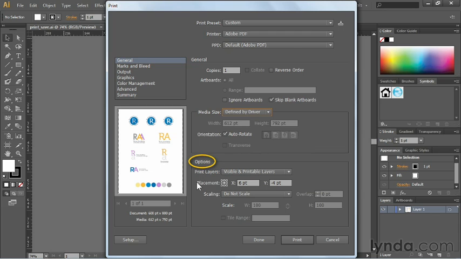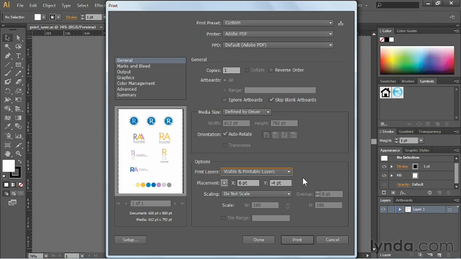Directly underneath here you have options, like whether or not you print your layers, like visible layers, visible and printable layers, or all layers. In some cases, you may have layers that are hidden or only layers that are visible and not printable. In this case, you can pick which ones go where. You can also choose the placement of the artwork, whether or not it's in the middle, the left, right, corner, wherever. You can also determine the X and Y offset.